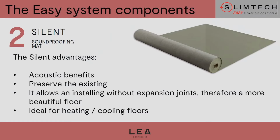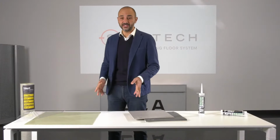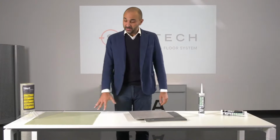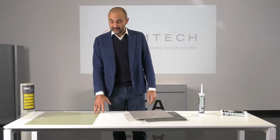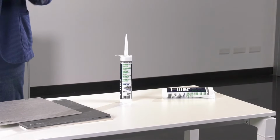The final aspect for the silent mat is that both the mat and also Slimtech have excellent thermoconductive characteristics. So the system is really suitable for heating and cooling floors. So this was the silent mat. Now let's move to filler.